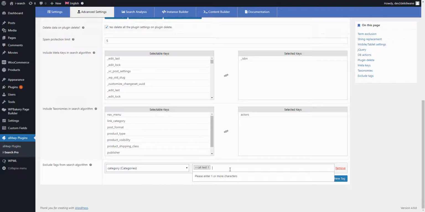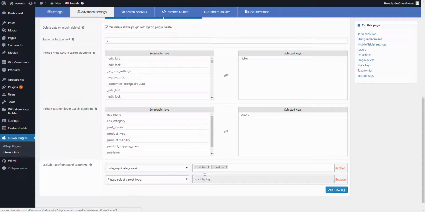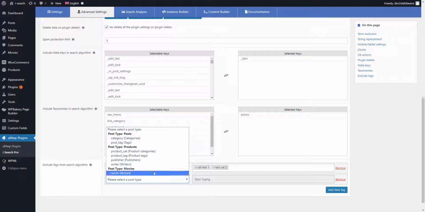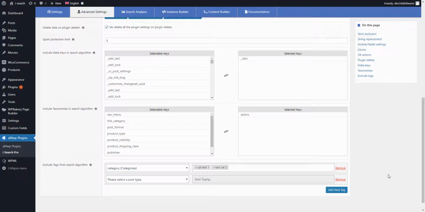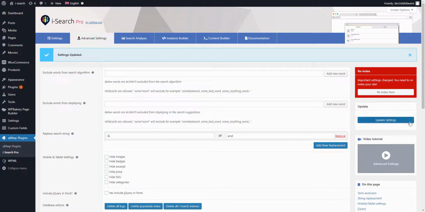I also want to exclude the category test cat 2, and I can add a new row. I can do it with every post type and every taxonomy. Here are product categories. Let's save it.